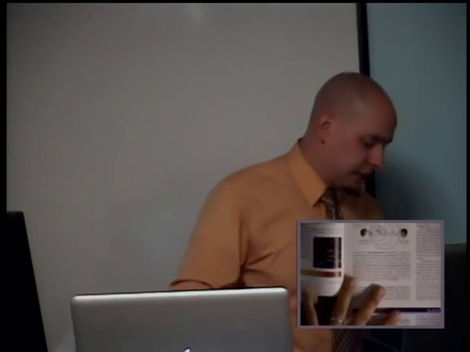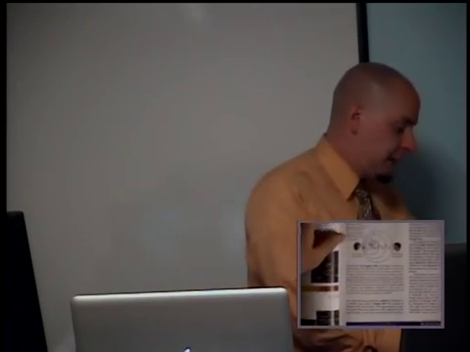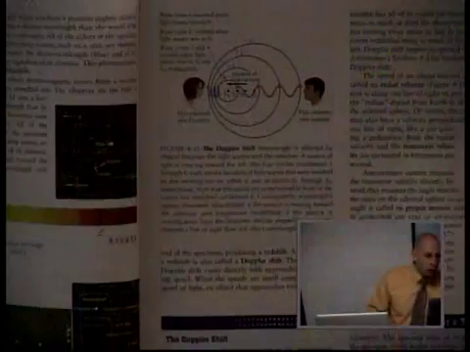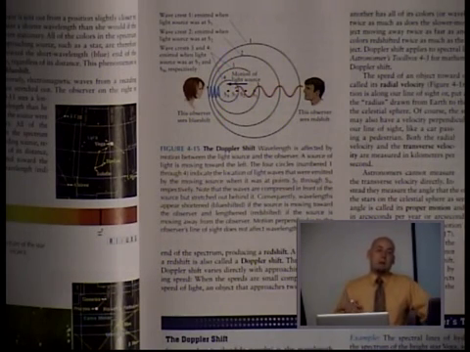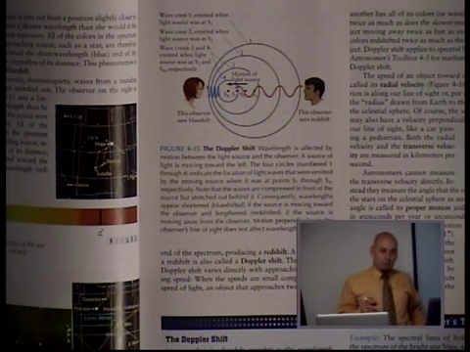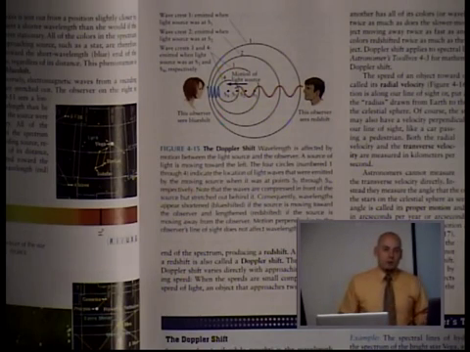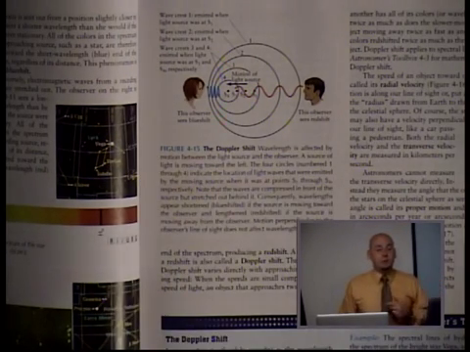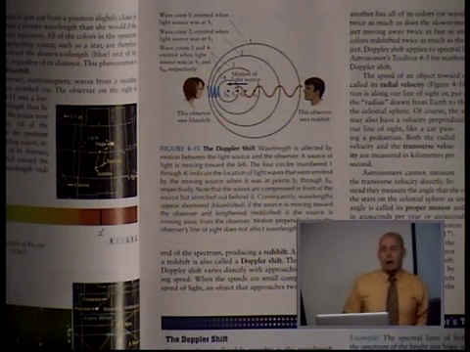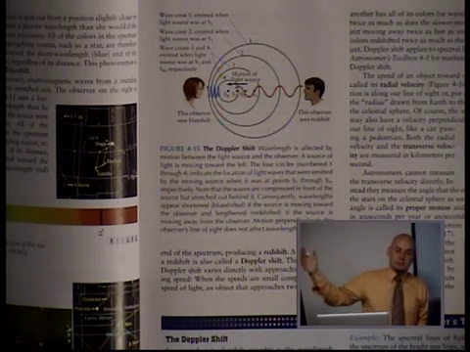The next thing we need to know is that, on page 121, they talk about a very important phenomenon we know as the Doppler shift. The Doppler shift is crucial in modern astronomy because it explains the relative motion of two objects. You've noticed the Doppler effect before in your life. If you've ever noticed a police car or a fire truck or any siren passing you, we hear a change in the pitch of the sound.